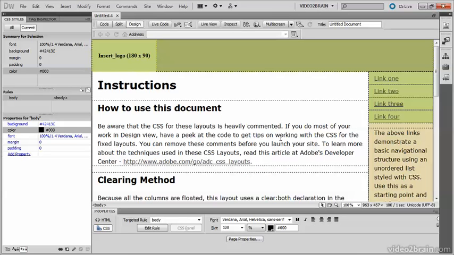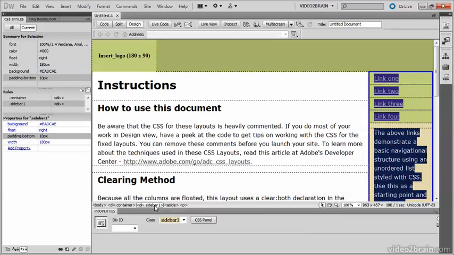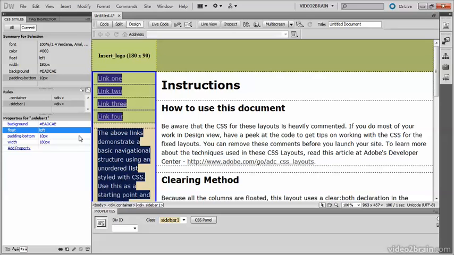Now you may not want to have the sidebar on the right hand side, but it's very easy to move. Just click somewhere in the sidebar, then select Div Sidebar 1 in the tag selector at the bottom of the document window, and here in the CSS Styles panel you can see that it says Float Right. Click in the value and select Left. And bingo! There we are, the sidebar has been moved to the left-hand side.